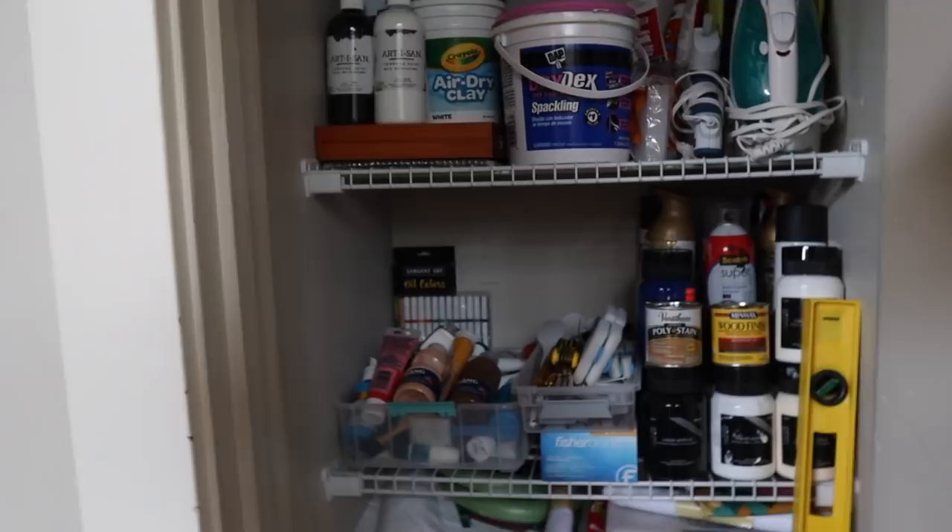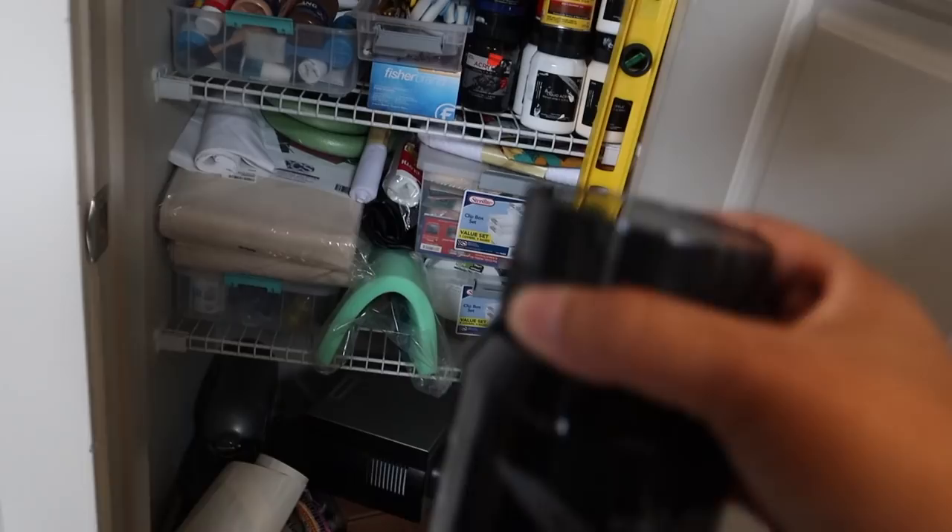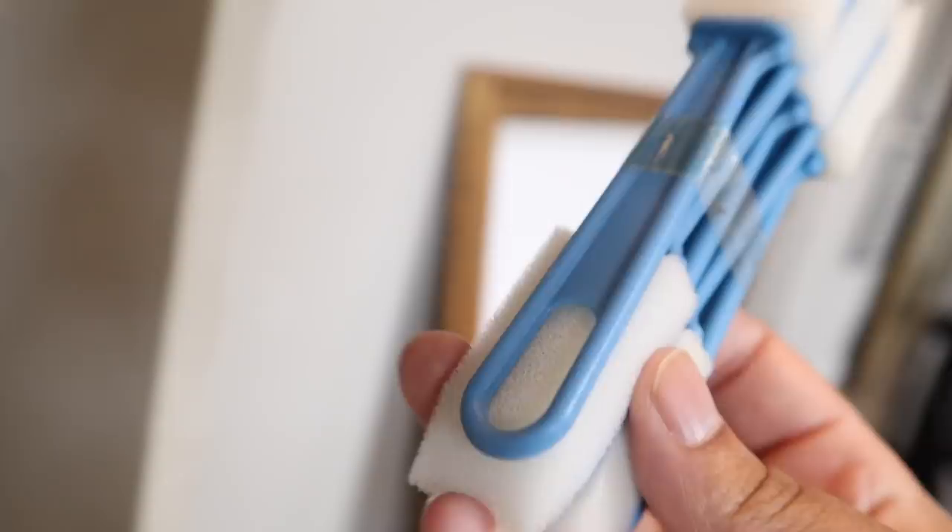This is my craft closet — always messy, this is one of its good days. I also have a home decor closet you've never seen. I'm going to grab this black liquid acrylic paint from Hobby Lobby — though I wouldn't encourage you to buy from Hobby Lobby because we do not support their beliefs. I now buy all my paint from Blick and Michael's. I'm going to try it using a sponge to dab it on and see if I can get into all those grooves of the frame.